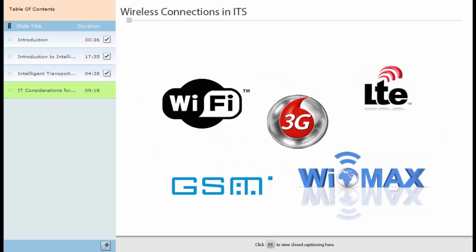A variety of wireless communications technologies have been considered for intelligent transportation systems. UHF and VHF radio communications are often used for short and long-range communication. Short-range Wi-Fi communications, or more specifically WAVE, or the dedicated short-range communication standards, are recommended by the Intelligent Transportation Society of America and the United States Department of Transportation to establish communication between devices in close proximity. Longer-range WiMAX, Global System for Mobile Communications, 3G or 4G communications have been proposed using already existing networks.